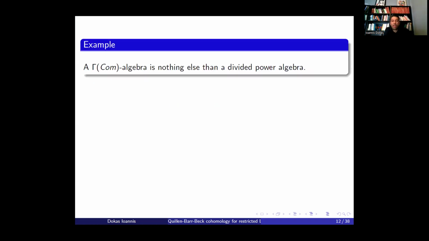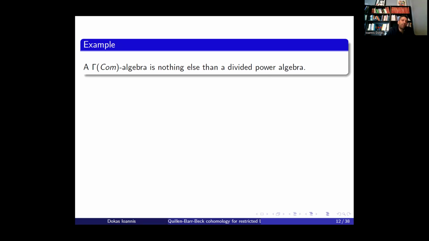you get what we call a Gamma algebra, which is nothing else than a divided powers algebra, or a commutative algebra with divided powers. So this is a commutative algebra equipped with operations. And let me mention that this notion of commutative algebra with divided powers was introduced by Cartan in his study of homotopy of simplicial commutative algebras. Also, this notion has been studied by Roby, and I know that this structure is a tool in crystalline cohomology theory.